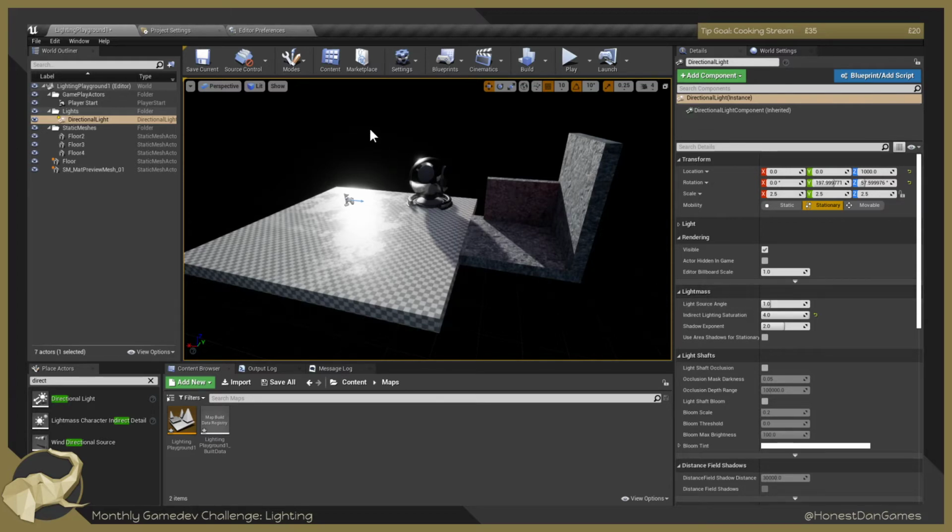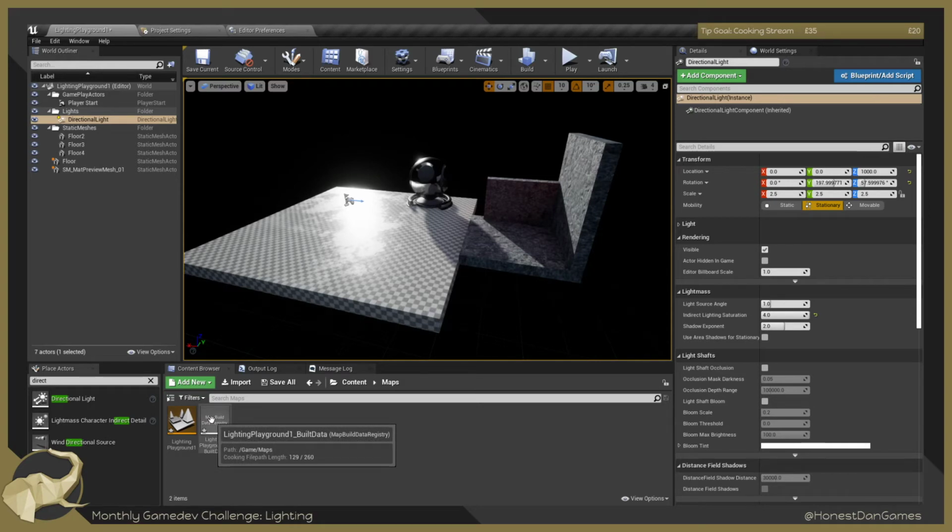Because for me, I imagine all the lights are shining on stuff, and that they all combine to change what color the material is. At least map is something similar to a textured 2D thing that you look at. So everything in your world has a light map generated for it. Static things are drawn into a single light map. I think Lighting Playground 1 Build Data in your content browser is containing that light map. Right.